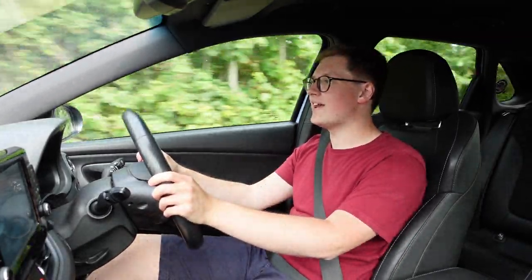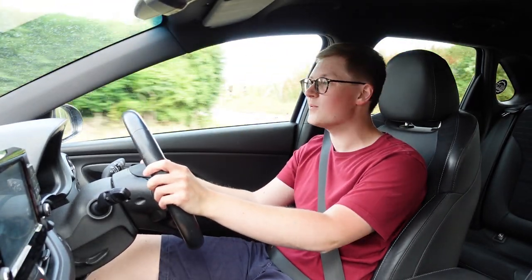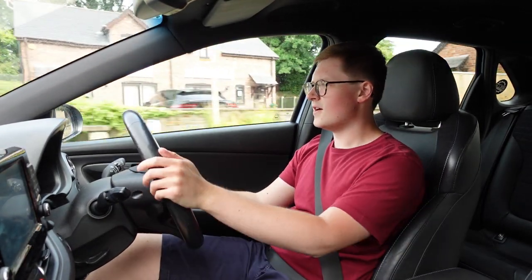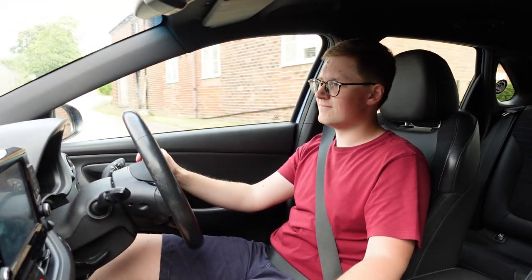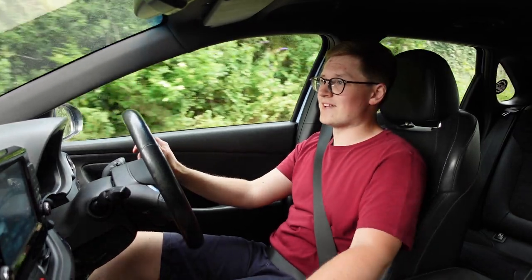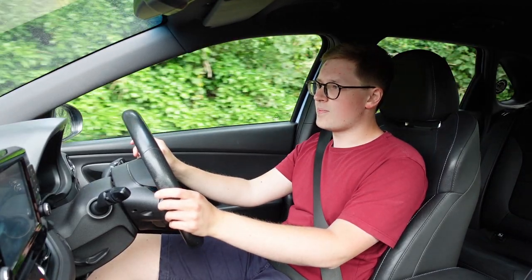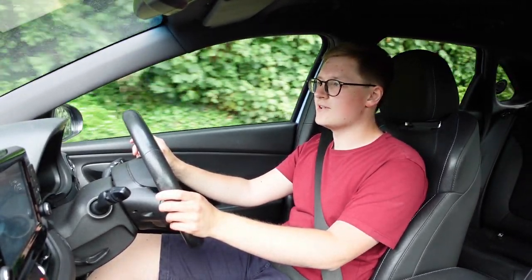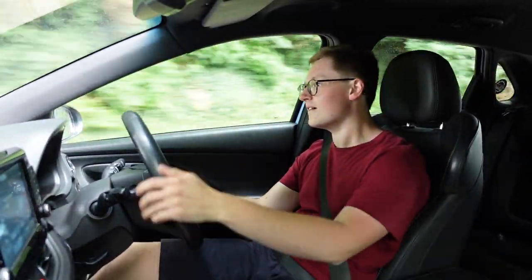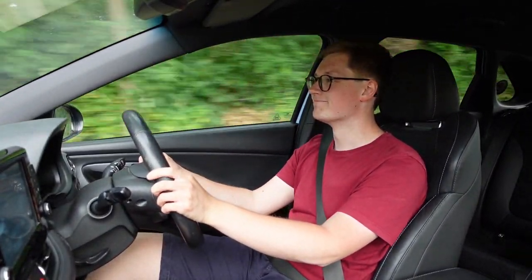And through this 6-speed manual gearbox, those power figures translate to 60 miles per hour in 6.1 seconds and onto a top speed of 155 miles per hour. But nobody really does that. Not in the real world anyway, because you can't do that on British roads. Because first of all, you'll have your license taken away. And second of all, you'll end up in a tree. But let's drop a few cogs with automatic rev matching, which is cool. See what this engine can do. And there's 60 miles per hour already, from virtually a standstill.